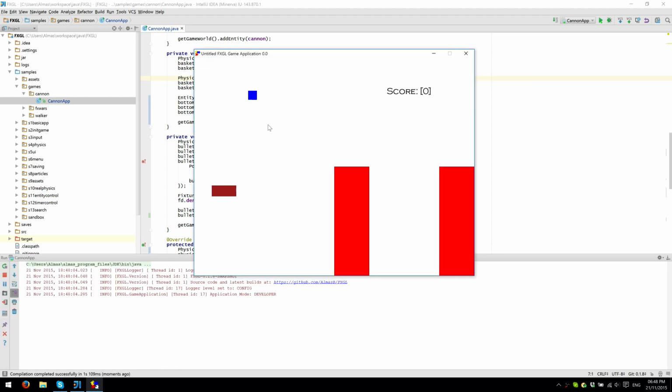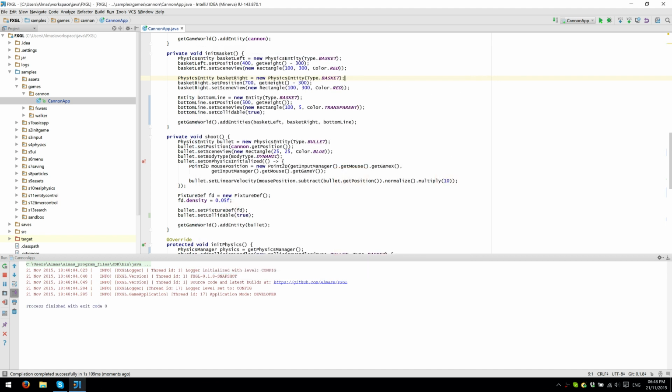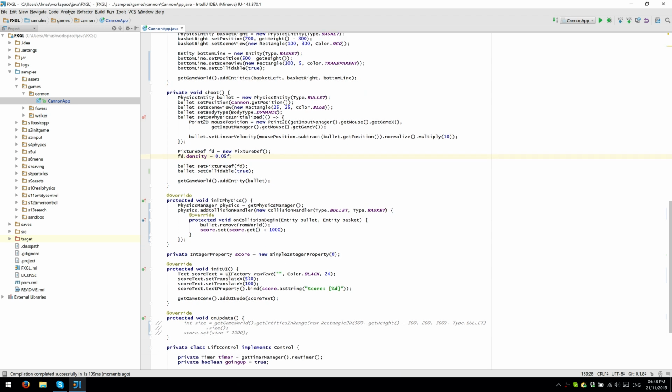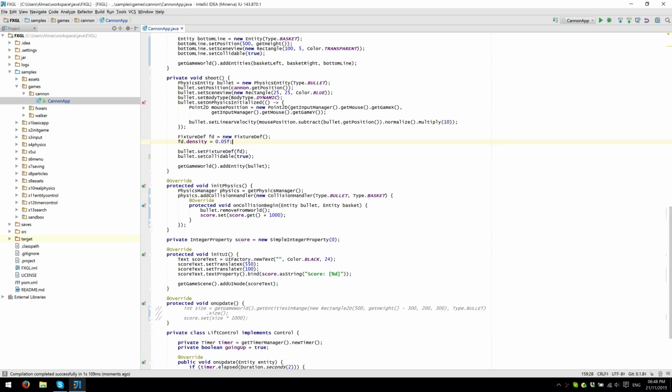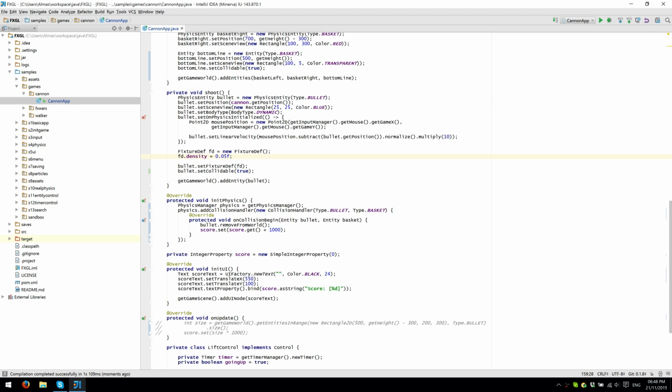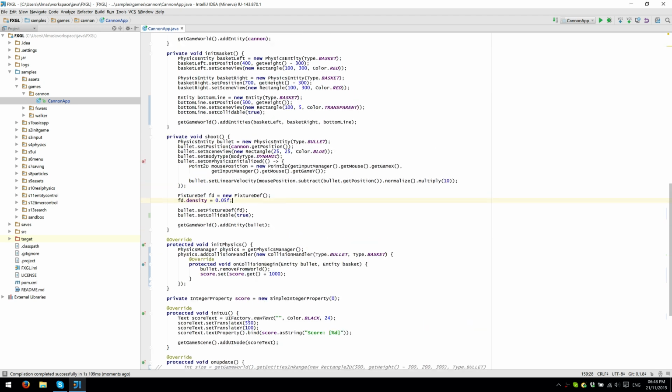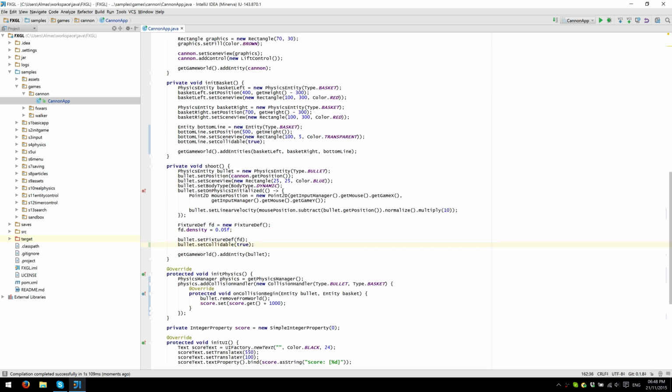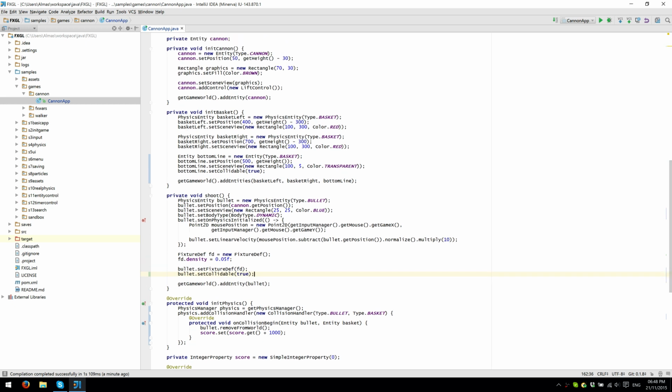Yeah, so we're going to shoot this. Our new object is somewhere there, I think. Although it's not colliding for some reason. Alright, let's see. Collision handler between bullet and basket. That thing is bullet. We set collidable to true. The object is also basket. That should work.